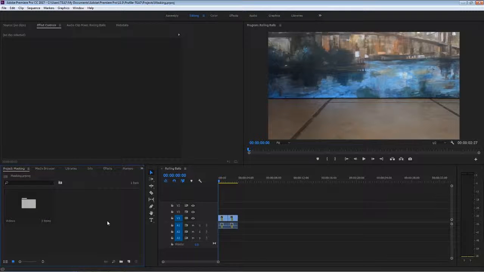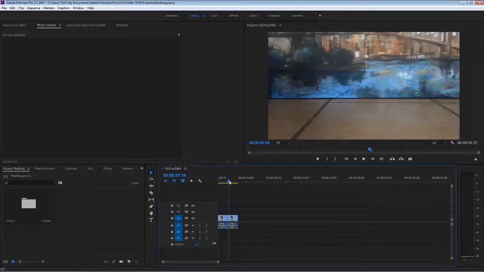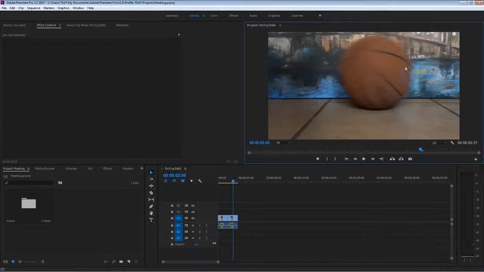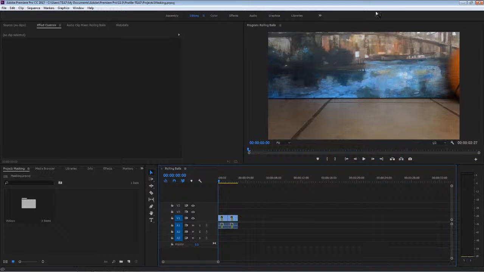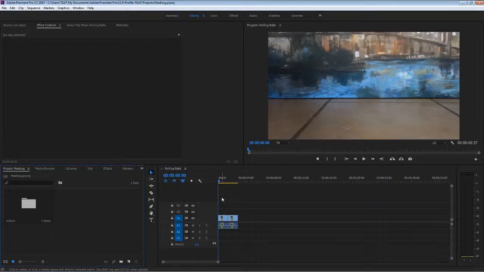Today's tutorial is in Adobe Premiere Pro and I'm going to be showing you how to use masking. I'm going to be demonstrating this by using a video in which I'll have this orange ball right here if I push play, and around the middle area is where it's going to disappear and turn into that ball. I'm going to put a black bar here to have the transition. Anyways, I'm going to show you how to do that, so let's just get right into it.